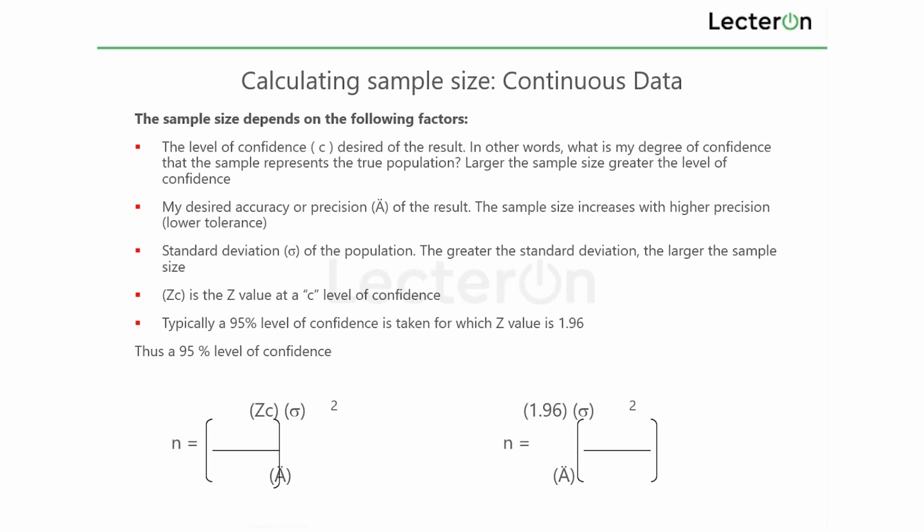Now, how do we calculate the correct sample size? Again, the calculation depends on the kind of data that we have. If we have continuous data, there's a different way of calculating sample size. If we have discrete data, there's a different way of calculating sample size. I'm sorry for the misalignment that you see on your slide.